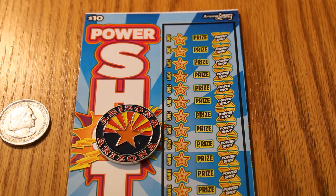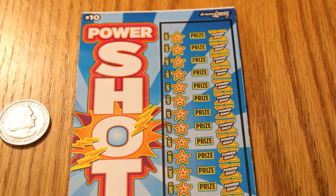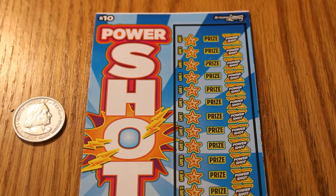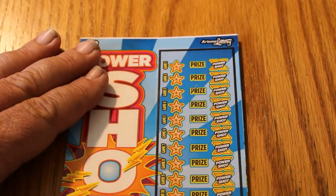So without any further ado, we'll commence. There are no numbers on this game — it's symbols only and the only symbol we're looking for is a lightning bolt. If you find the lightning bolt, you have a multiplier power shot next to it which could read anything from one times to who knows what. The scratching coin for the day is the 1893 Columbian Exposition half dollar. We shall get started — Ticket 018.